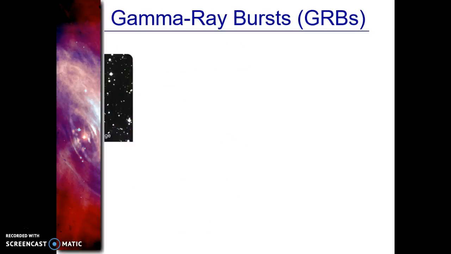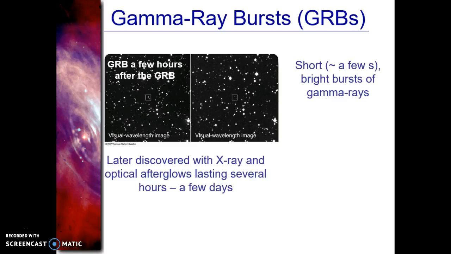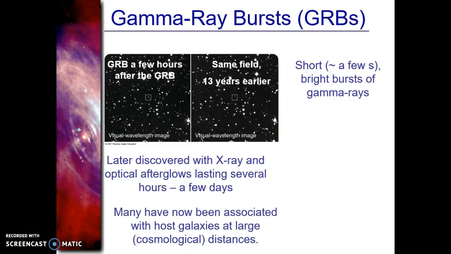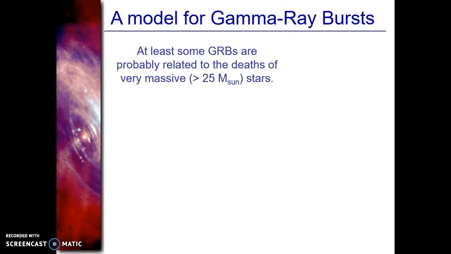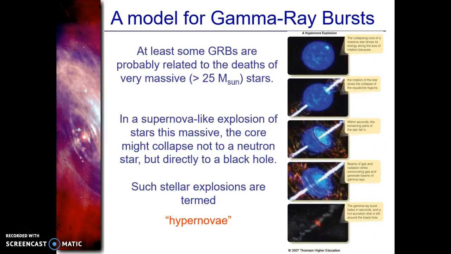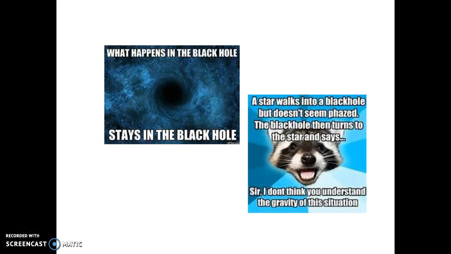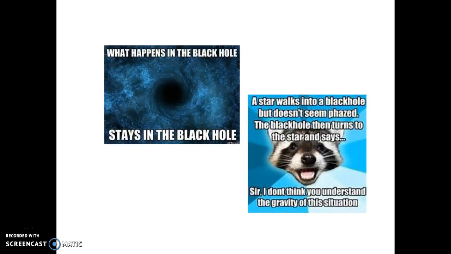Gamma ray bursts. These are short bursts of gamma rays. They appear to be related to violent events involving neutron stars and black holes. Soft gamma ray repeaters are thought to be related to disruptions in the crust of magnetars. Here's a host galaxy. They may occur during a hypernova, which is a supernova-like explosion of a massive star that collapses directly into a black hole. Some could be caused by the merger of two neutron stars, but it's not confirmed yet by direct observation. All right, and then, to leave you with some black hole stuff.